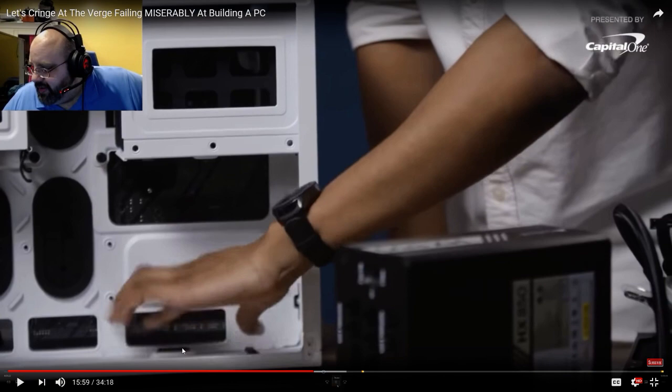From what I've heard, and I've never owned a computer that had those pads, but from what Rich is going to say, I'm actually going to let Rich explain this part. This is what I'll probably do from now on. If it's a part that I do not understand, because trust me, I'm still a novice. I don't know a lot about building a PC, because most everything I've had is a pre-build. But if there's something I don't get, I'm going to let Rich tell you. There's still a fair amount I do understand about a computer, and even building it. But this, I'm going to let Rich talk to you about that.